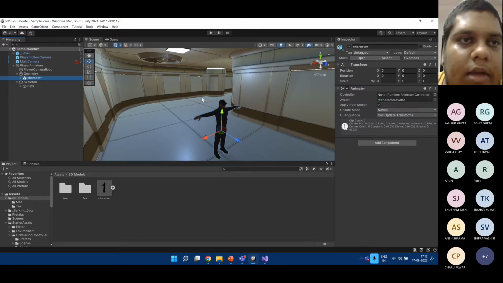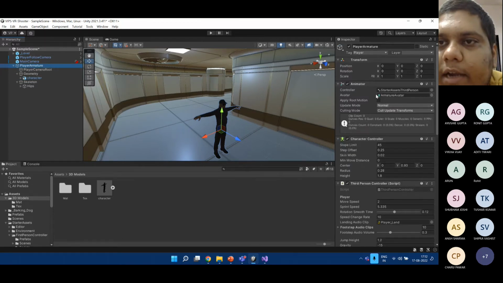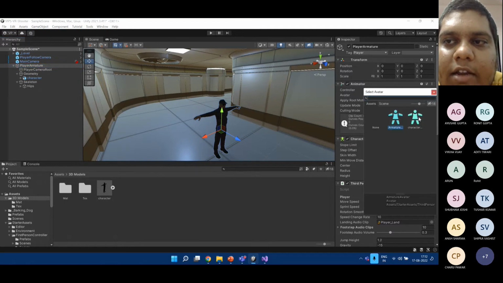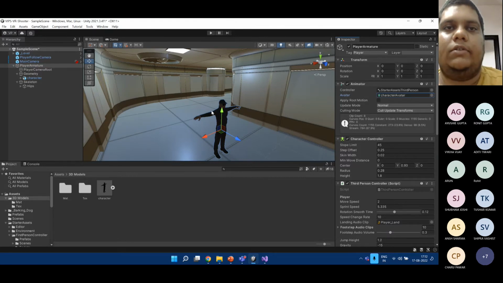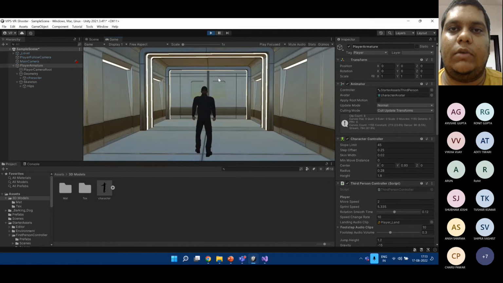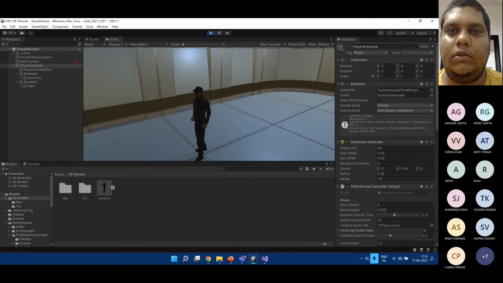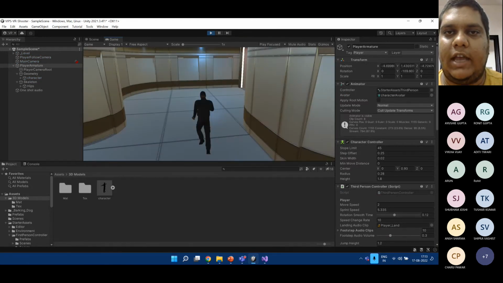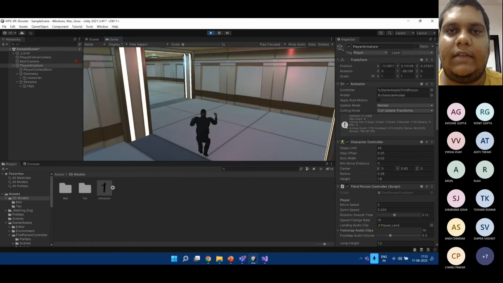Everything is fine. And then what I want to change next is to go to player armature, and the avatar here in the animator. We'll talk about what the animator is, what it does, and all those things later. But inside the animator, I have to change the avatar to the one I'm using, which was the character avatar. And that's it. So this is the process of changing from the standard assets 3D character to getting your asset to work inside this. As you can see now, I am able to use the animations of the character as is.